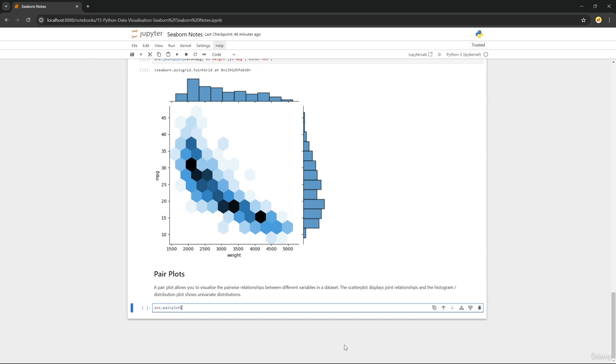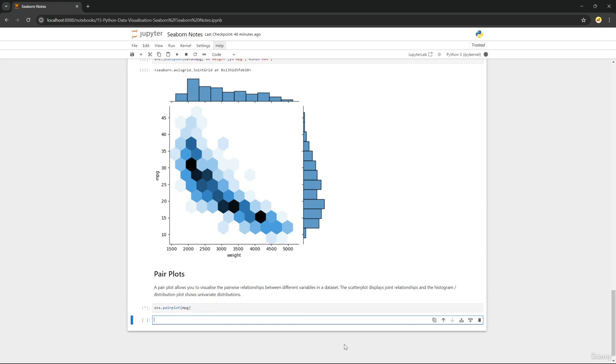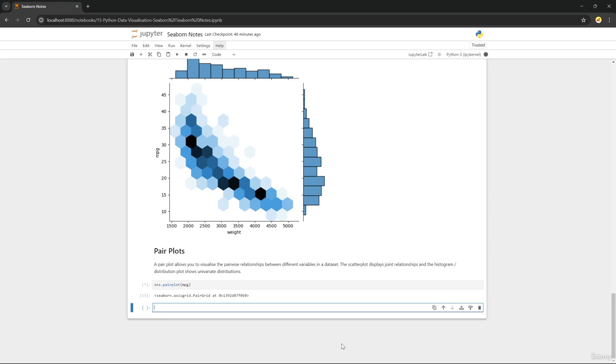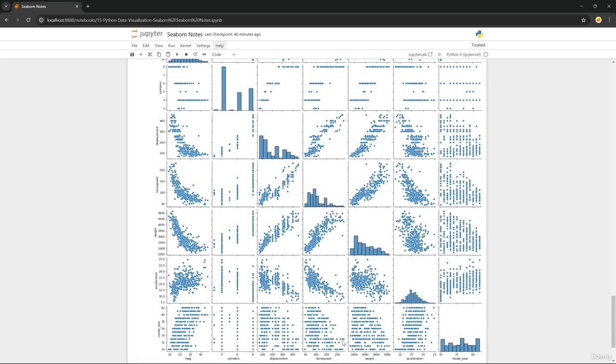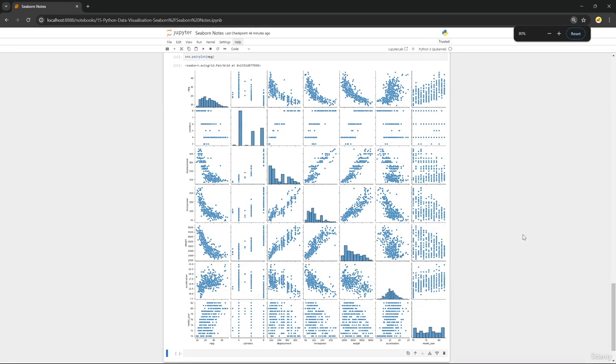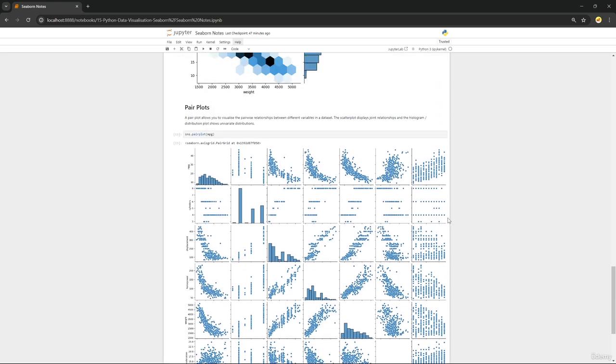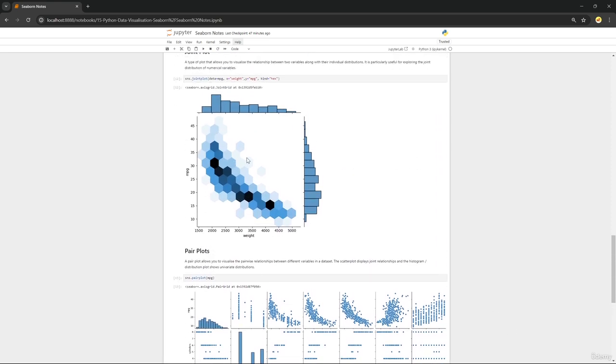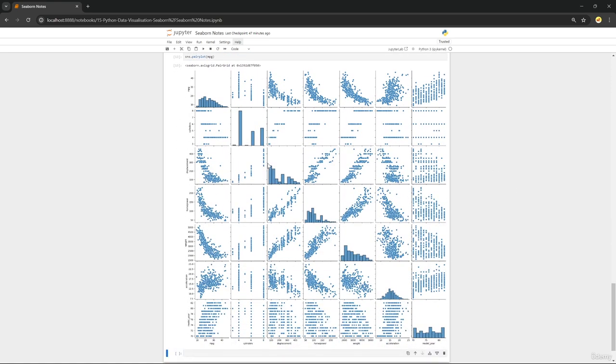We'll go ahead and say sns.pairplot, and then I'll pass in our entire MPG data frame. And then if we run this, it will take a few moments to run, as it's creating quite a lot of different plots here. And okay, so this is a pair plot for our MPG dataset. And basically, as I mentioned, a pair plot is just a joint plot for every numeric column in our data frame. There's actually a few too many columns in this data frame to really see what's going on.